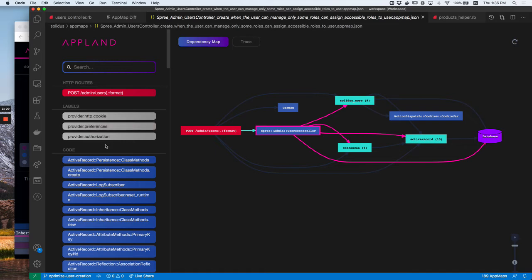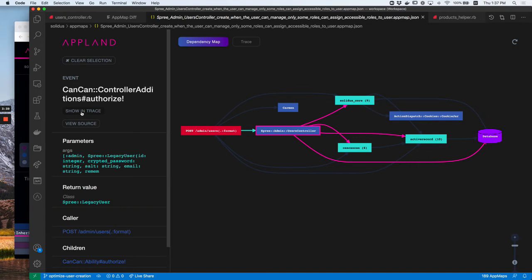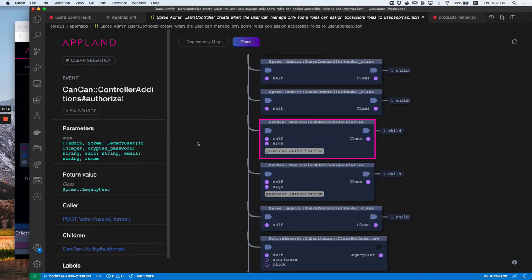Let's step through an example of how AppLand makes AppMaps even more powerful. As I mentioned before, interactive code analysis can help you identify security, performance, maintainability, and logic errors that lead to functional problems. Earlier this week, GitHub disclosed a security vulnerability related to the authentication of users. GitHub deeply knows code and has an elite team of engineers. If it can happen to them, it can happen to anyone. Changing authentication and authorization code within an app is high risk because mistakes can lead to data breaches, security disclosures, and reputational damage.